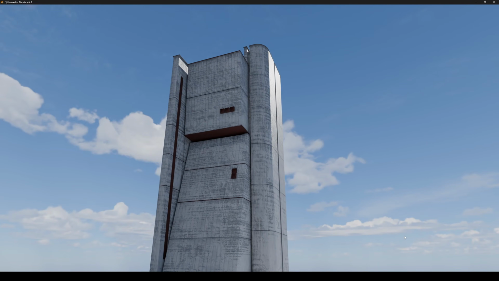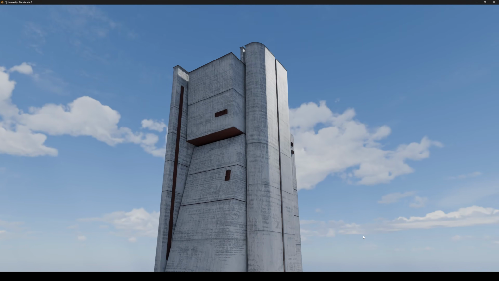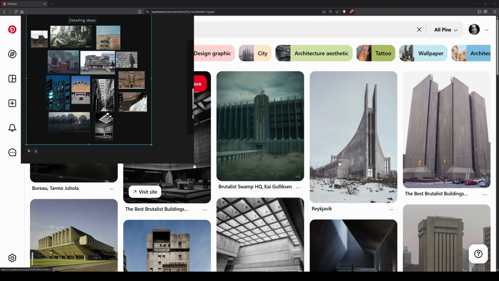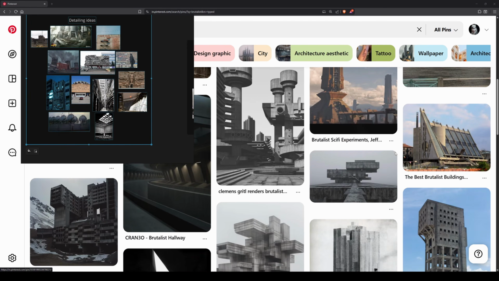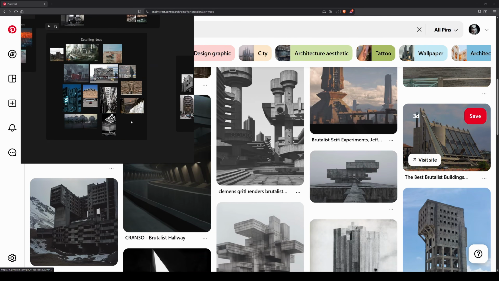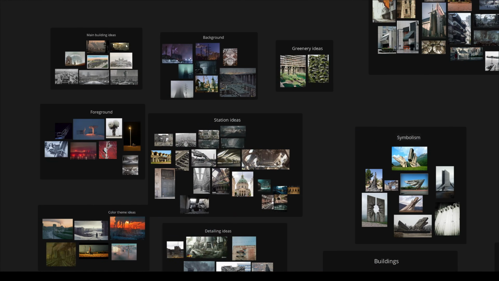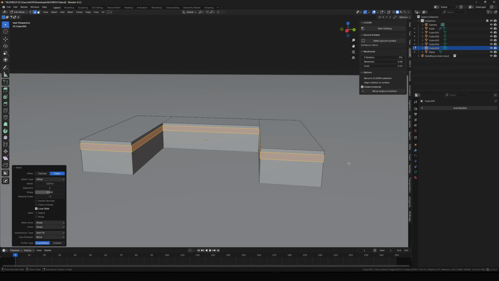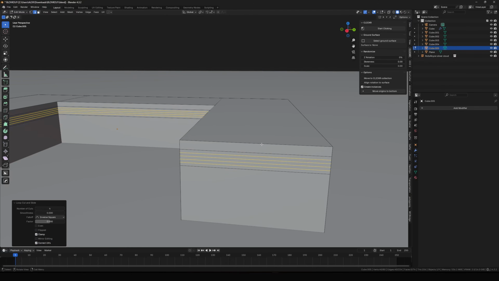And with that out of the way, let's talk about my process. The first thing I do is collect almost every single piece of reference I can find. I spend hours just collecting every single thing that would help me define the mood and things I want to establish in this world. And when you have all of that selected, I always begin with a blockout. It's the foundation of any great scene.